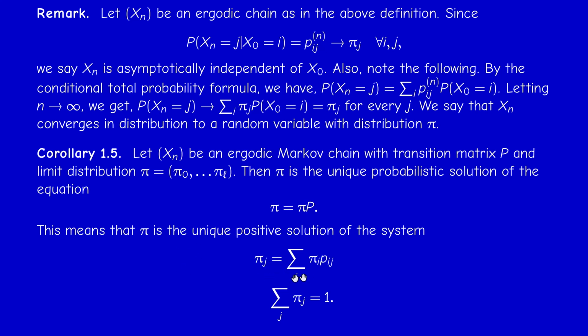So if I write this into components, this is equivalent to a linear system. It's very important actually. So when I ask you to find the limit distribution of an ergodic chain, you have to solve a linear system, usually of small size, 5, 6 maximum, because otherwise you will need a computer. But if you solve this, actually, you will find infinitely many solutions because it's an eigenvalue problem. But if you add the condition that the sum of the entries of pi is 1, then you'll get exactly one solution. And you shall see this in the exercises. So finding the limit distribution of an ergodic chain is equivalent to solving a linear system.